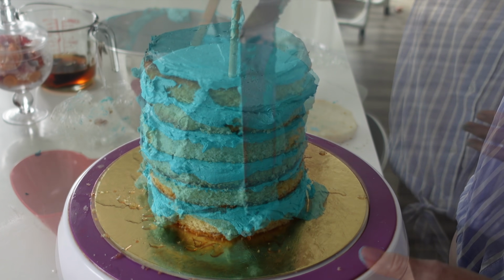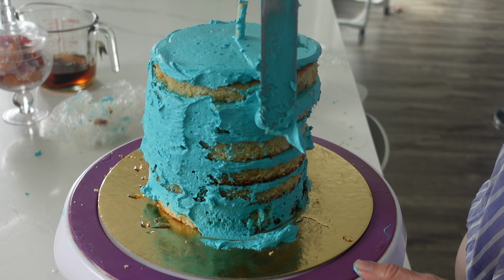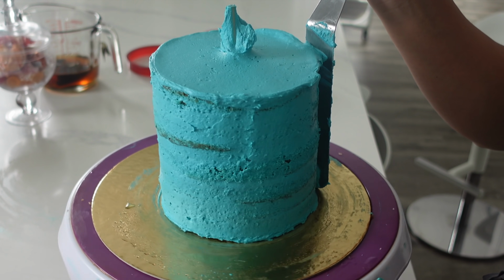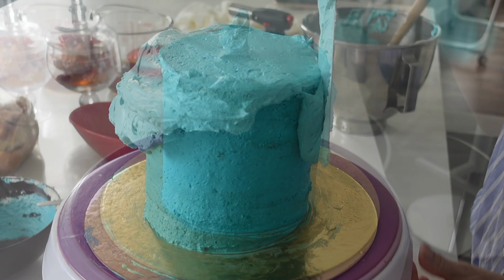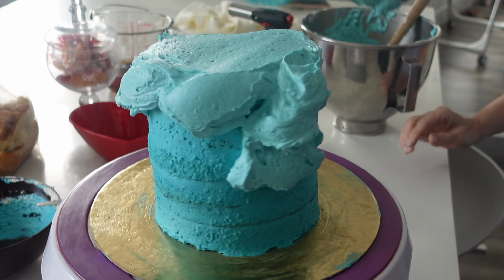So here we are fixing that little bit of a tilting issue, putting in a dowel, and no, that dowel is not going to stay in there. Although this cake is quite tall, it really doesn't need it. This is going to be able to support itself no problem. So we place that in the fridge for about 30 minutes, and the longer the better.